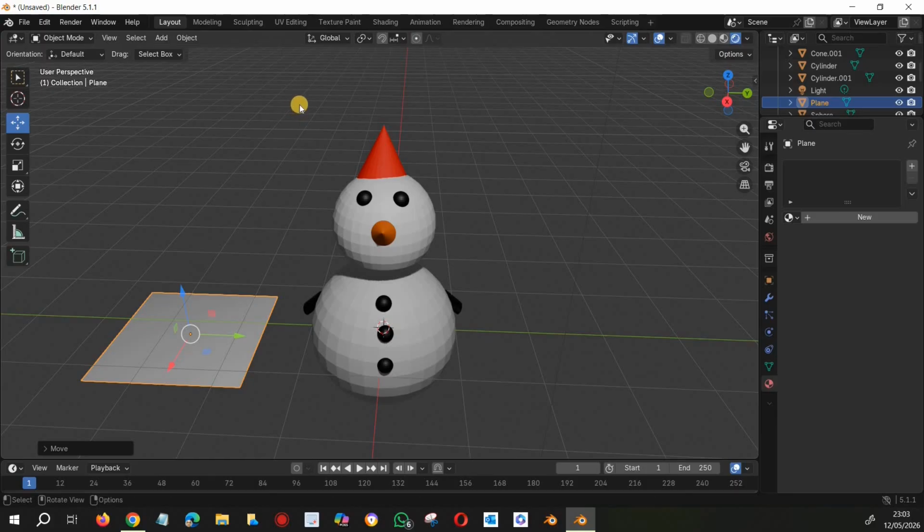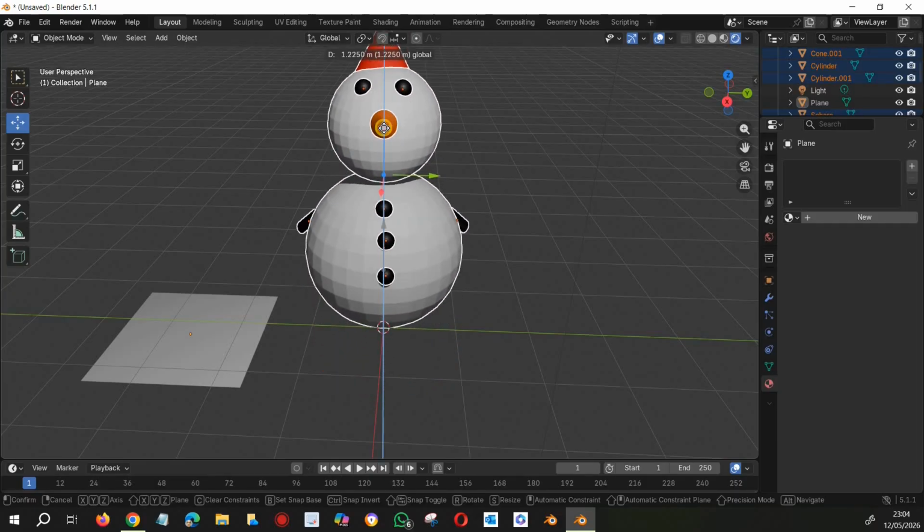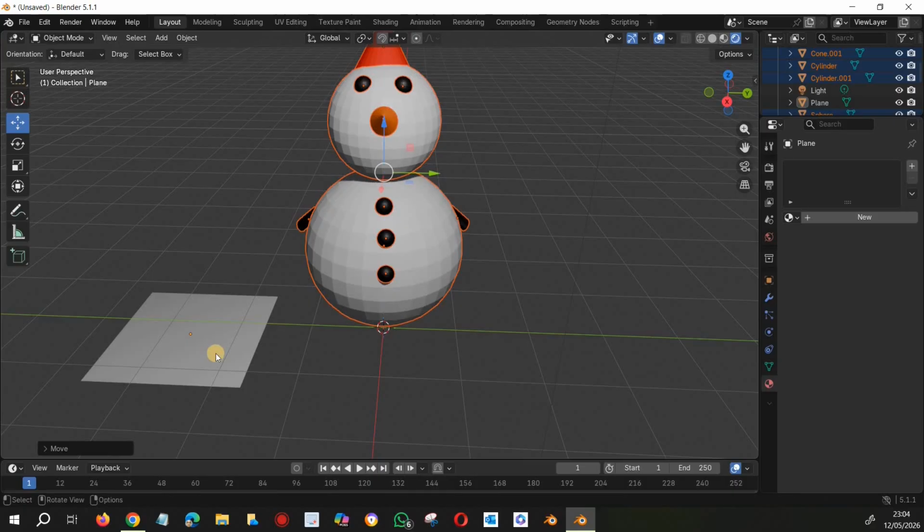I'm then going to select all of the objects that form the snowman, and I want to move everything upwards so it's going to be sitting on the plane. Now let's move the plane back in place.